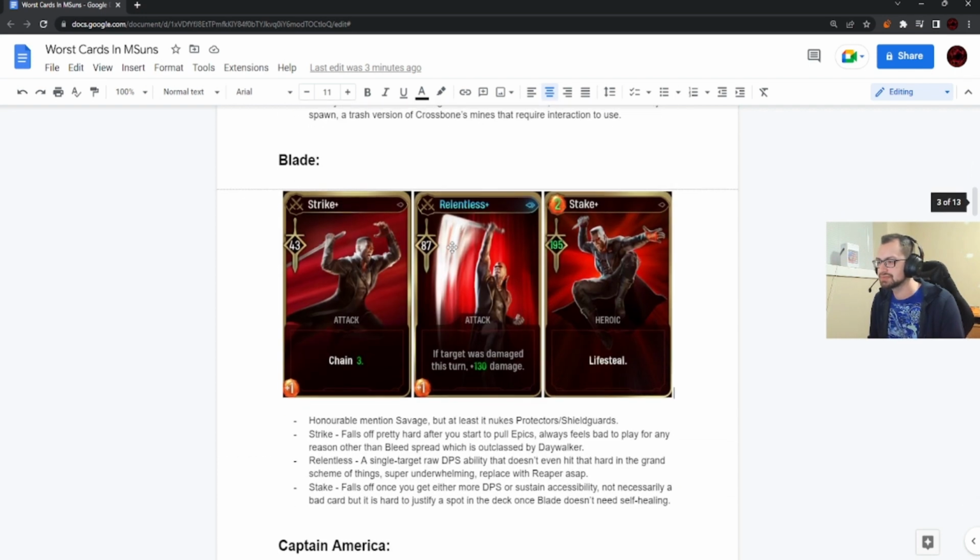Honorable mention is Savage for Blade, but at the very least, while Savage is expensive and it's a more expensive Relentless, it does far more damage than Relentless, specifically against protectors and shield guards. So it's not that unreasonable to say that, let's say you're doing a capture agent mission or destroy device mission, and you're a really big Blade fan, right? You just like the character, and I respect that. Or maybe it's a destroy device mission and you have like revenants, right? And I've done some of those.